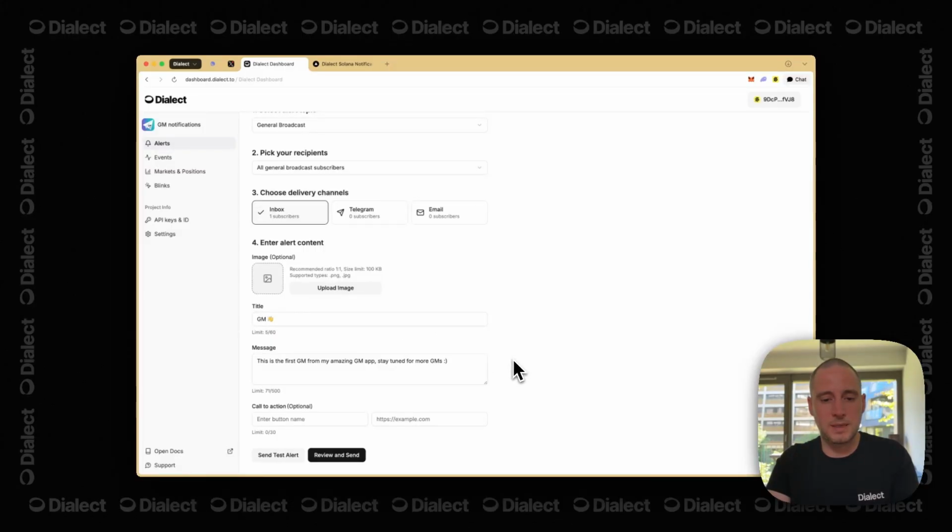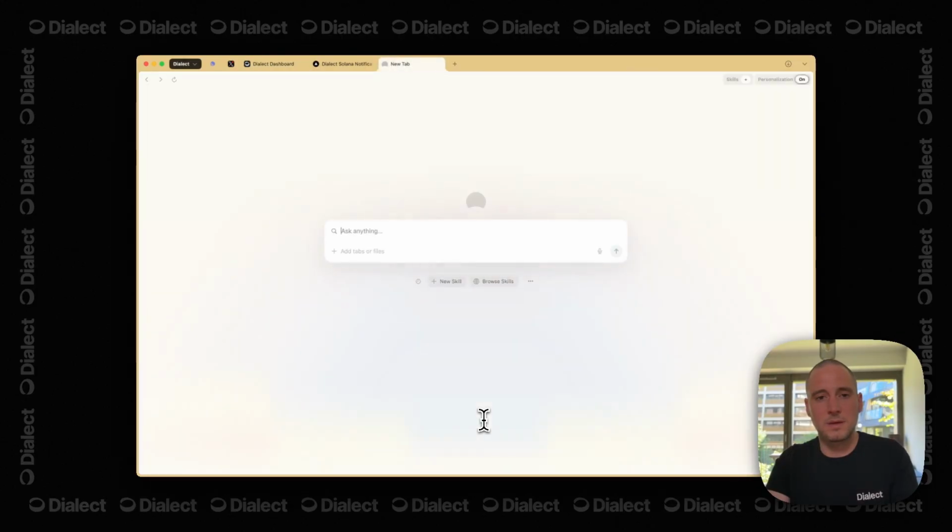All right. And we could also add a call to action. So check out our alerts. And then I could say https docs.dialect.to/alerts.